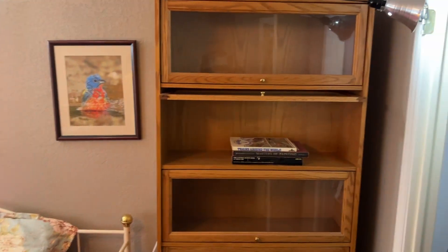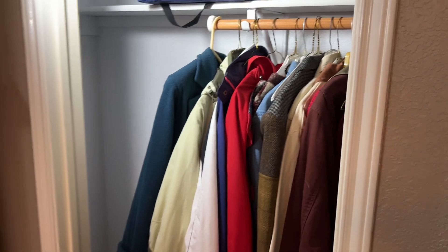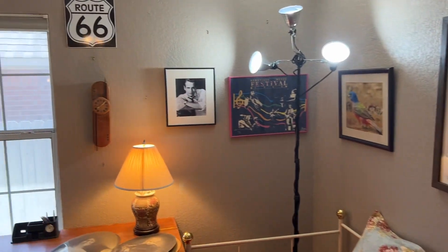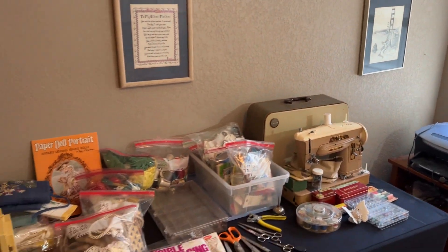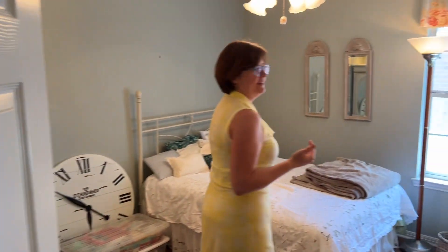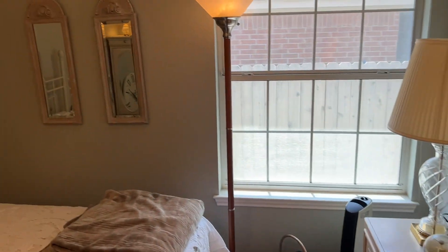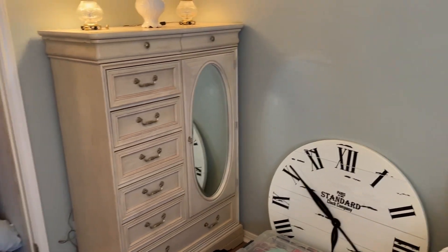Here's a bedroom that's got a few jackets and clothing, and some nice glass-covered bookshelves. And then a day bed with a trundle bed. More small pieces of furniture and some sewing stuff — vintage Singer sewing machine. Last stop is in this bedroom, where we have another chest of drawers, some more shelving, and a double bed. Here's a dresser, and in this closet you'll find some nice quilts.